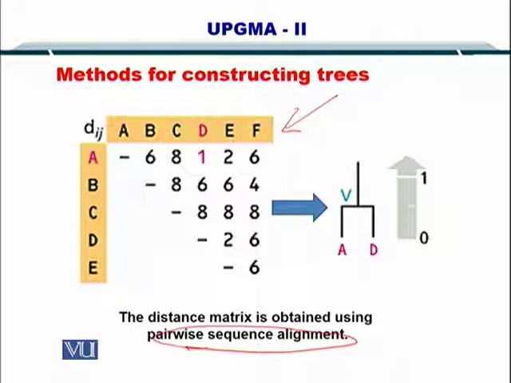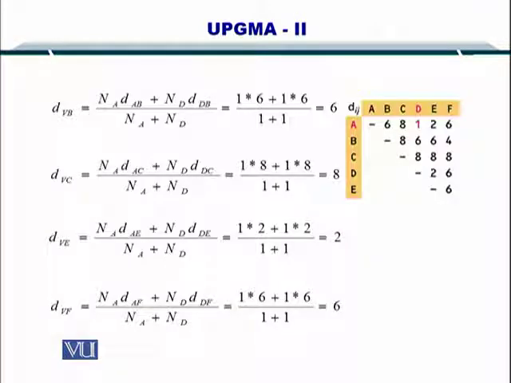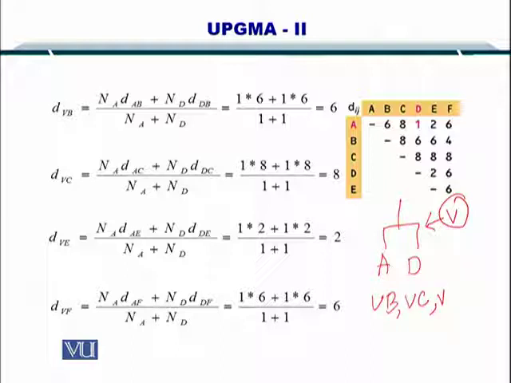Obviously you found out that A and D were the closest. So next you created a cluster between A and D which you called V. Then you computed the distance between V and B, V and C, V and E, and V and F.